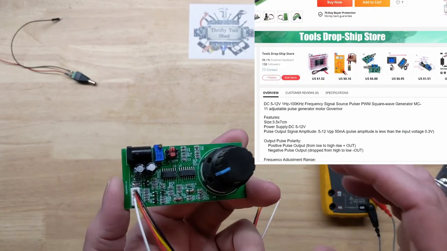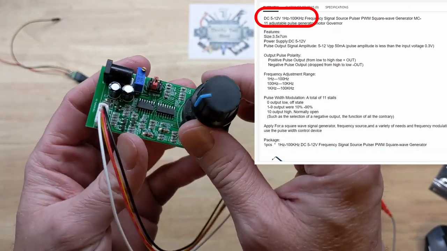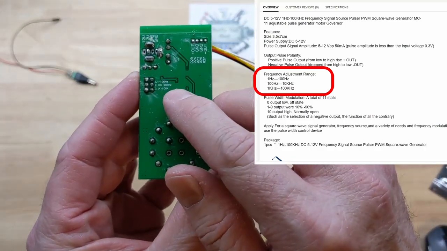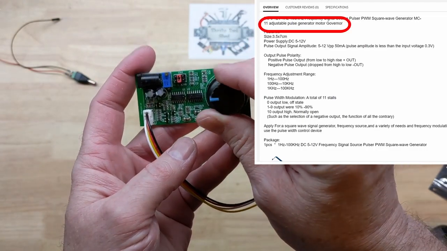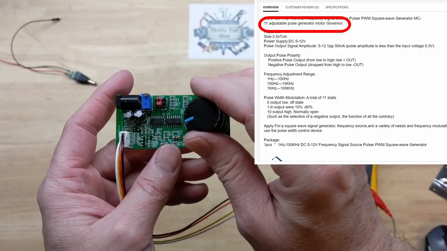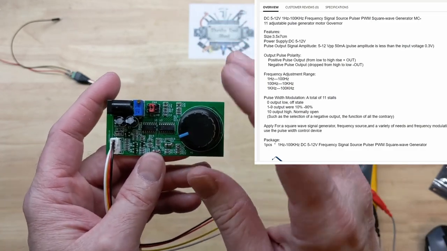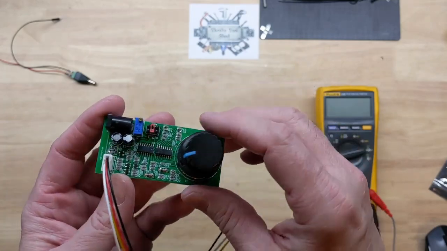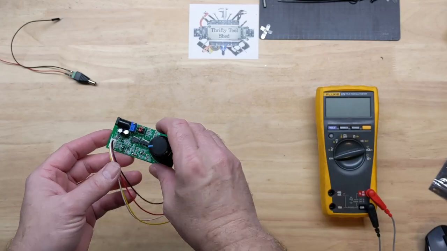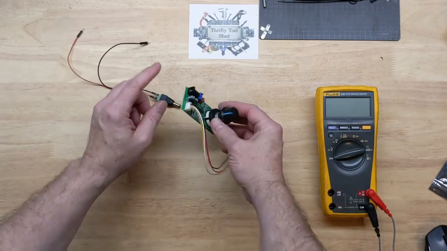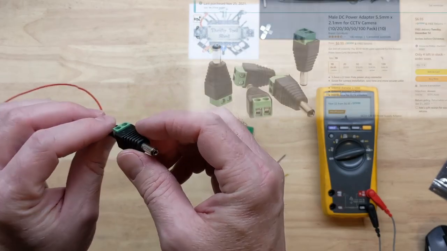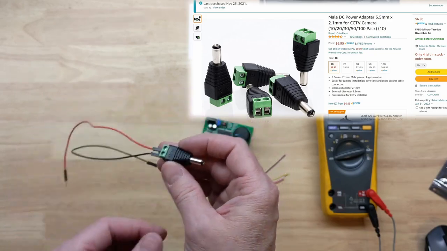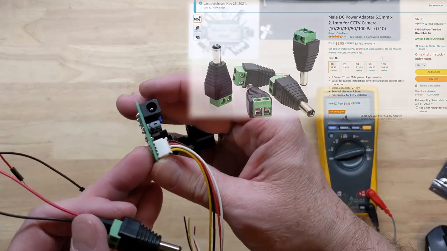So this is going to be a 5 to 12 volt in, anywhere from 1 hertz to 100 kilohertz, depending on this jumper setting here. You can see that. And it has 11 adjustable, called it motor governor. That must be actual pulse width, because this is going to be your frequency adjust here. But anyway, this was kind of a request of a family member to see if we could figure out how this thing works. And it doesn't even come with a connector, but this is a 5.5 millimeter by 2.1 millimeter. And it does fit. I'm not saying that's exactly what it is, but it does fit.